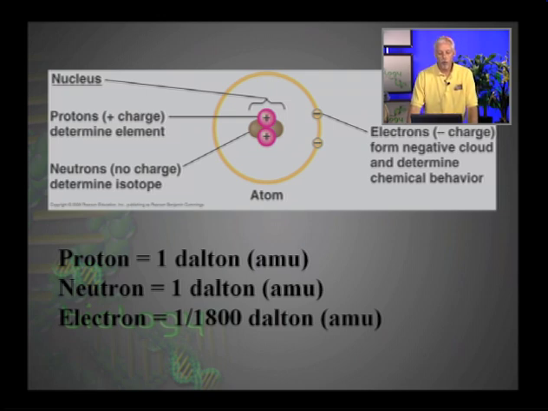And then orbiting in shells around the nucleus are much smaller particles which carry a negative charge. These are the electrons, and they have a mass of approximately 1/1800th of a Dalton. So when we look at the mass of an atom, what we're really considering is the mass of the nucleus. And when we look at these diagrams of atoms, they're certainly not to scale. For example, the nucleus of an atom is only about 1/100,000th of the diameter of the atom. That would be comparable to a fly in the middle of a football field. So again, keep in mind that this is certainly not to scale.